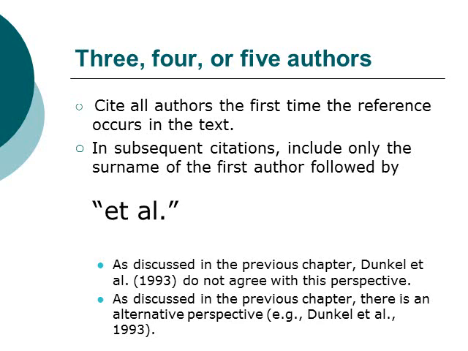The first time in my manuscript I cite Dunkel and his colleagues, I need to put all of their last names and then put a comma and 1993 if I'm doing this end parenthetical citation, as we see in the second example here. Or if I'm writing all their names in the text, I would say all their last names and then put a parentheses and put 1993 for the year it was published.